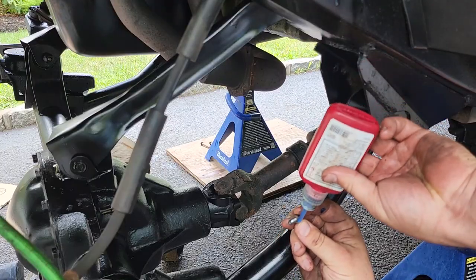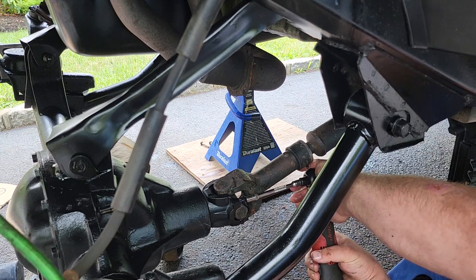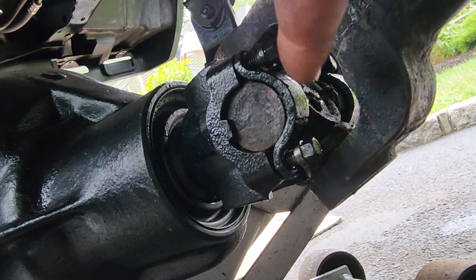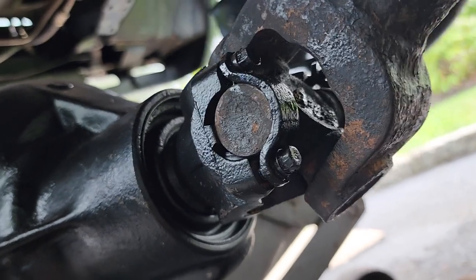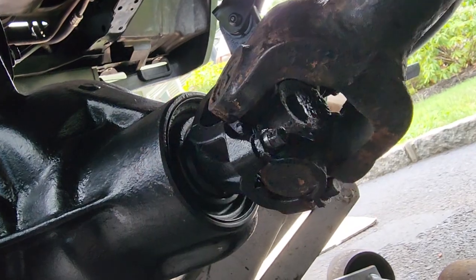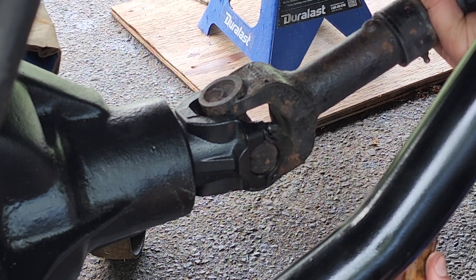All right, when you reinstall the old drive shaft, make sure you use a little bit of Loctite. Now, when you're reinstalling your drive shaft, you want to make sure that both ends of the U-joint are seated properly. That looks good, but look at that. That one is out. So we're going to want to tap that back in, make sure everything's in there nice and even. There we go.